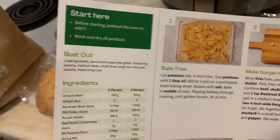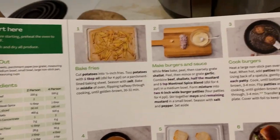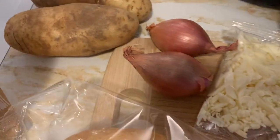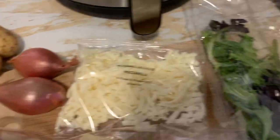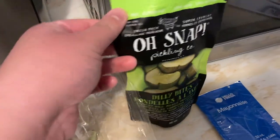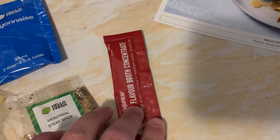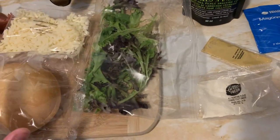So, at the back of this, you'll see the recipe. So, it tells you everything you need to do. The measurements. How you're supposed to do it. So we got the potatoes for the fries, shallots for the burger, and this gravy, the mozzarella cheese, buns, mixed greens for the burger. We got some pickles here, the mayonnaise, mustard, Montreal steak spice, the flour to thicken up the gravy, and the beef broth concentrate. So inside the bag, everything is there and everything's measured. So this meal is for two people.